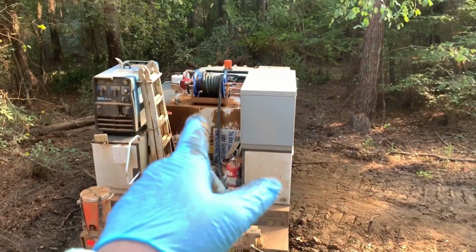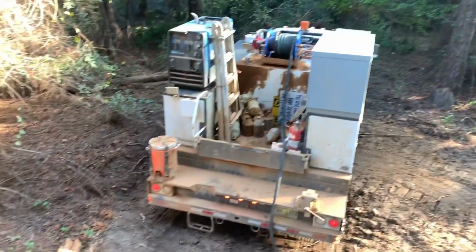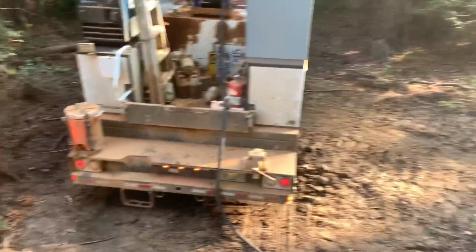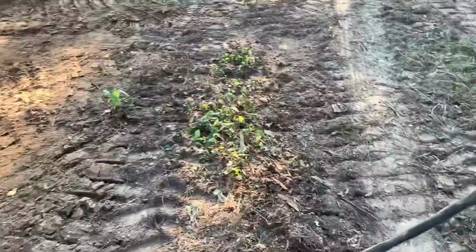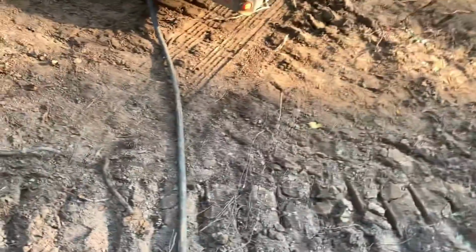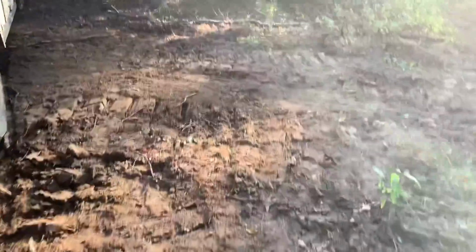We've got a different pump now that we went to. It's completely new. Dad got it because we go through pumps pretty quick because we pump so much fuel. And we're doing it all right now with one service truck. We normally run, for those of y'all who are new, 2 service trucks. This is a 5500 Ram right here, 4-wheel drive.